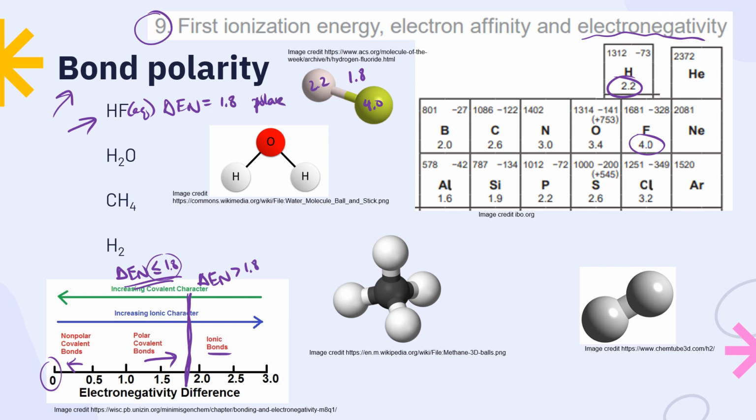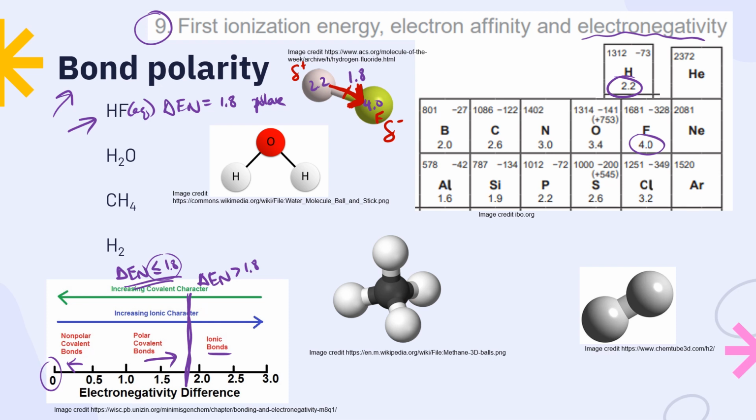And we can show the polarity with some vectors. So we're going to draw an arrow, with a little line through it. That tells us it's a vector. And this is just showing us that those electrons are getting pulled more closely to the fluorine than they are to the hydrogen. And that shows us that we've got a partially negative side of this molecule. And then what's left over with hydrogen is partially positive. We use that delta Greek letter to show partial charges due to polarity.